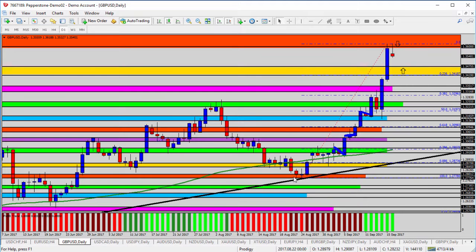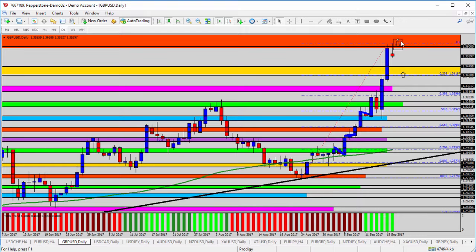So the 23.6 fib, of at least the run here from the lowest low that you see here to the resistance high, sits at 1.3418. That's the bottom of our yellow shaded area. So at minimum, I would say you want it to come back down to there before you look for the long scenario here for the pound dollar.